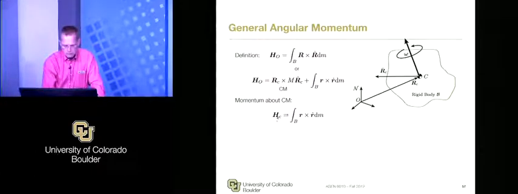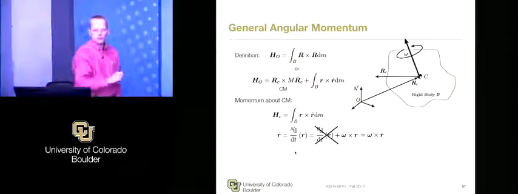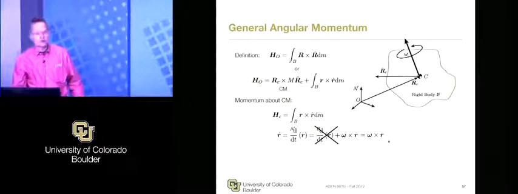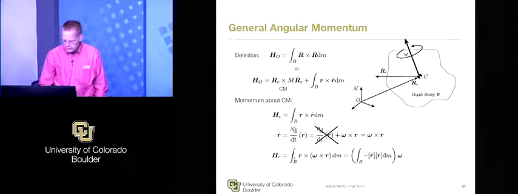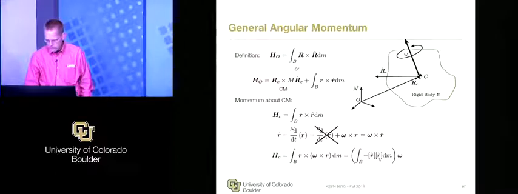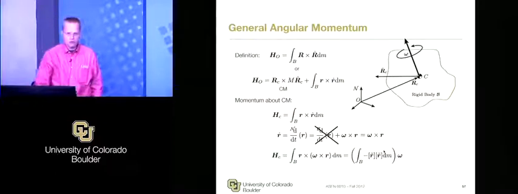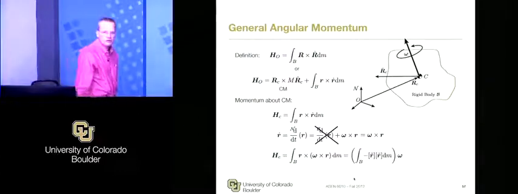So the angular momentum about the center of mass is the integral of little r cross r dot dm. Now, as you guys said, for rigid bodies, r dot is not going to be 0, but in fact the transport theorem applies, and the body frame derivative is the term you can set to 0, not the inertial. So we still have an omega cross r that you plug in. Now, if you do that, you end up with this omega cross r, which is the same thing as minus r cross omega. And r cross omega is the same thing as r tilde omega. And I have another cross, so it's an r tilde omega. What do we call this term in the end?